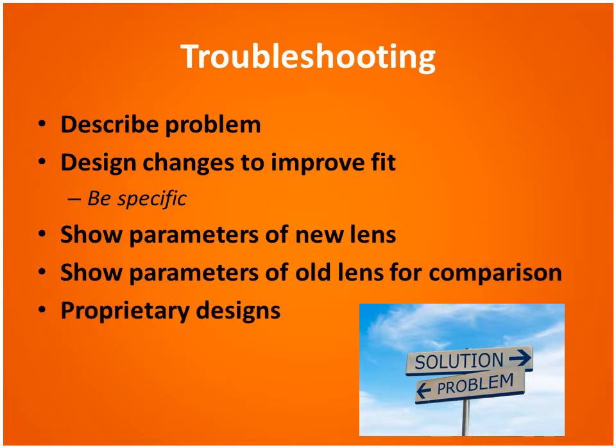Remember, in the proprietary designs, you're not going to know what the actual curves and diameters are necessarily. Maybe the overall diameter, but not the diameter of each of the individual curvatures. It's a problem for us, but what we've done is just said, what you're going to do is say what it would be. What are the changes you would make if you were making the changes? You're going to tell us what lens you're ordering and how you ordered it and how you came upon that idea. But if you were the proprietor of this lens, the manufacturer of this lens, what is it that you would have changed to change this fit on the lens?